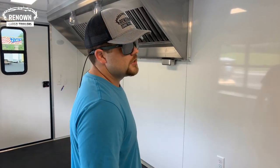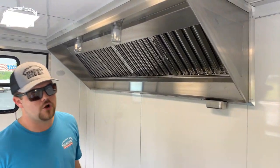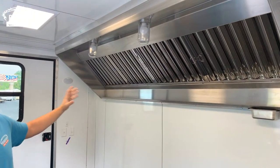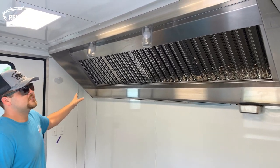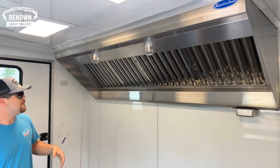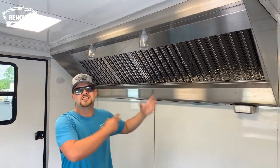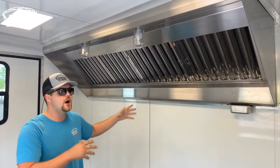We did not outfit this trailer with propane or fire suppression. They want to do that themselves, so if you want a full blown one, normally you would see a fire suppression as well as a propane package on it. We did install a hood. This is an 8-foot hood made by Superior Hoods. That's a very good company, you guys. Basically they're going to put their appliances up under here. It's going to suck out all the steam, just so they pass code and all that good stuff.